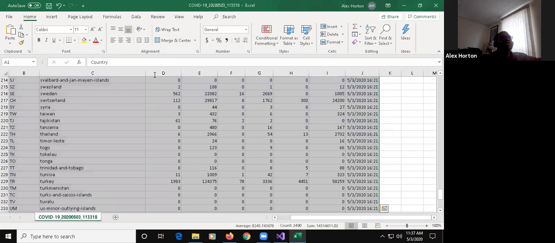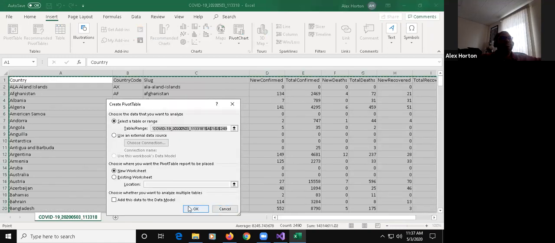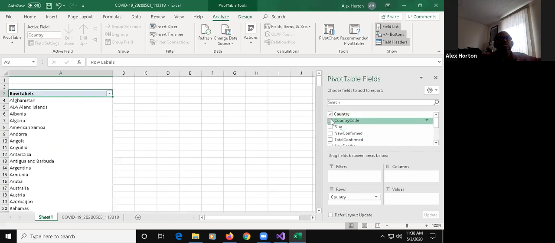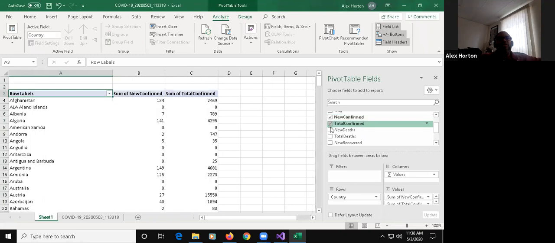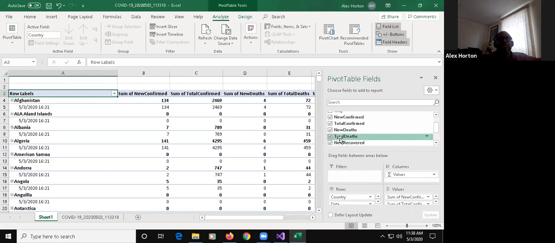Let me delete that chart. Let me do another chart. And actually, you can do a pivot table. Do it this way. And then let's say I want the country. I want the confirmed, all the numeric data, the date.